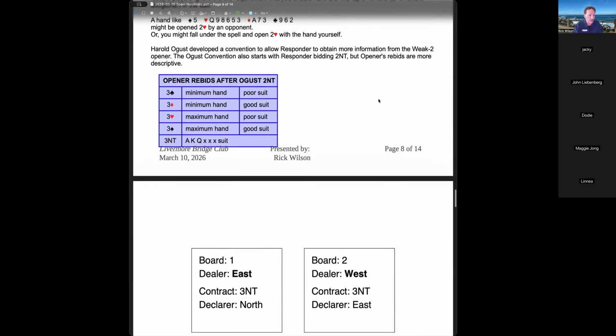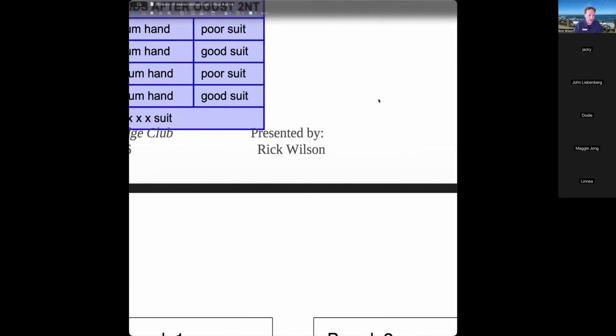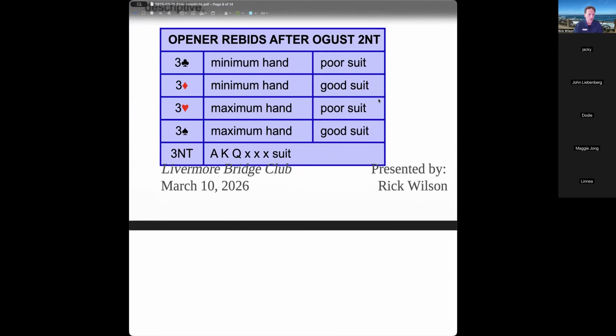So I actually don't think I need to go through this again, particularly you guys probably remember Ogust pretty well. I don't think we have it on here, but keep in mind the 3 no trump response to Ogust promises ace, king, queen of your suit. And it's not saying I want to play no trump. It's just saying I have ace, king, queen in my suit. Partner may leave it in 3 no trump if they think that's the thing to do, but they may have other ideas.